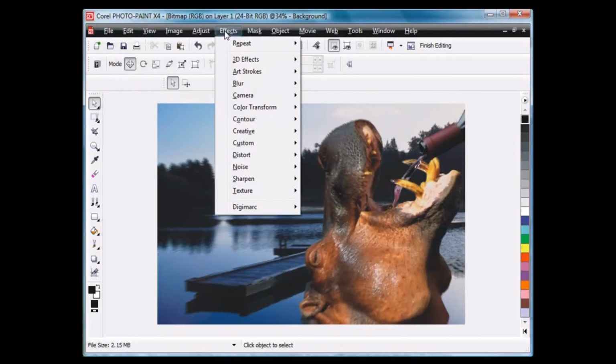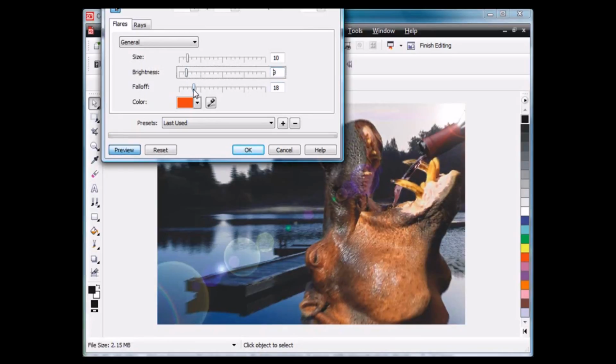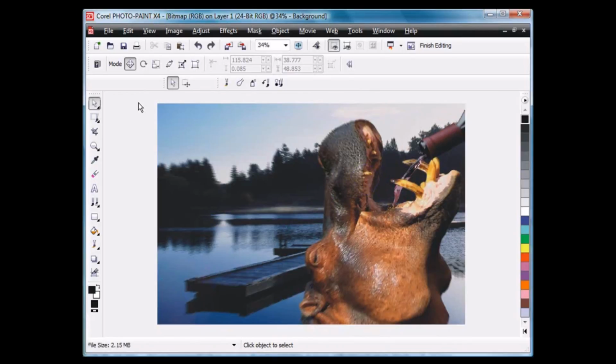And the other effect is if we come down to Camera and we come down to Lens Flare, and I'm just going to select the plus, put it right on the edge of the bottle like that. We'll turn the brightness down a fair bit and the fall off down a little bit more. Oh, too much, sorry. We want to increase the fall off is more what we really want to do. Click OK, and it kind of looks like we took a photograph, the sun was in the background, and that's a real illusion. Now if you don't like that particular effect, we can remove that one, but I think that looks absolutely fantastic out of two simple photographs.